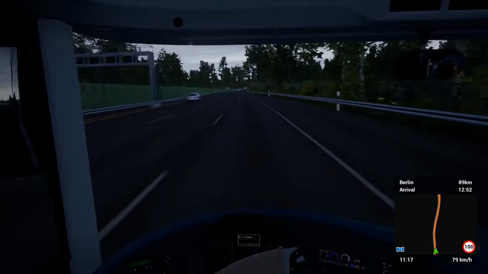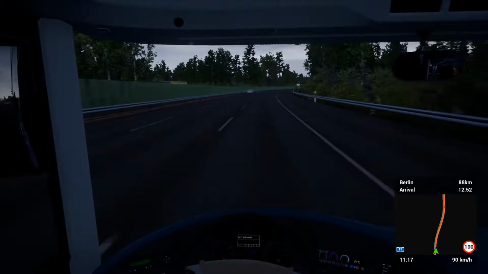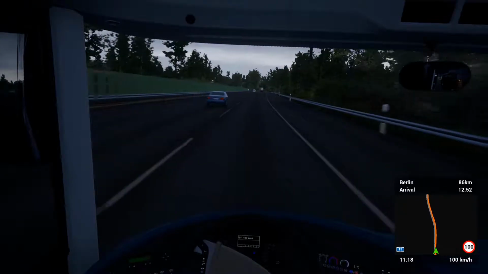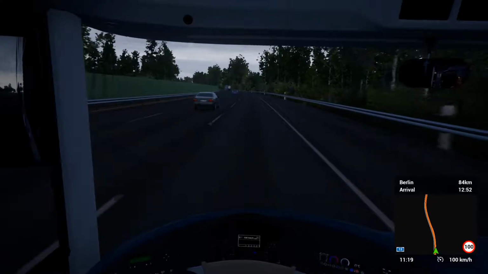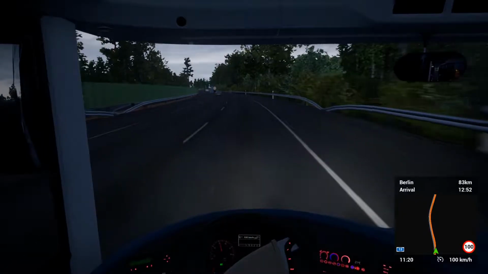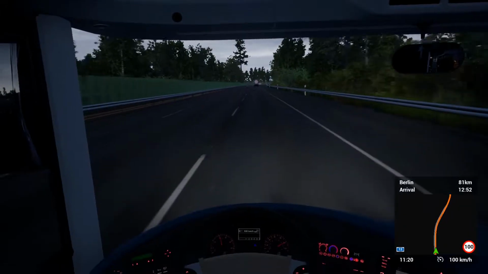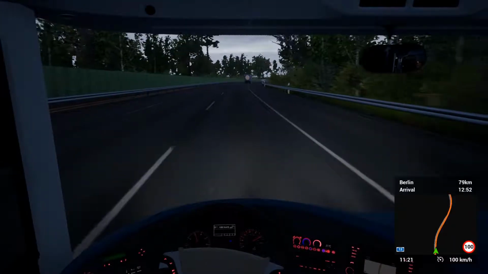It's getting really dark in this sort of area here. I do have the weather on dynamic, so it can rain at any point. But let's get back up to speed. Seeing as how we're free of the roadworks, and we only have 86 kilometers to go, let's lock the cruise control at 100 kilometers, switch on some lights. Sometimes I get those little stutters in the game and I don't know what they are. They happen every now and then, but they only ever seem to happen on the motorway.